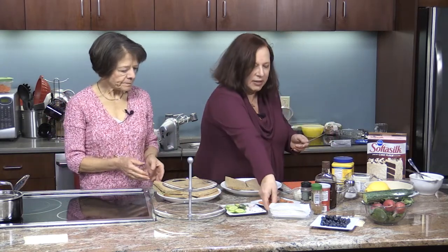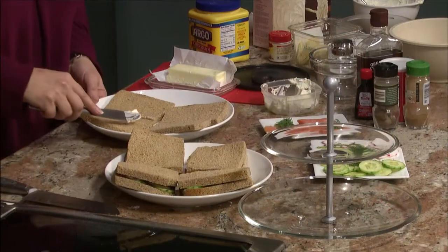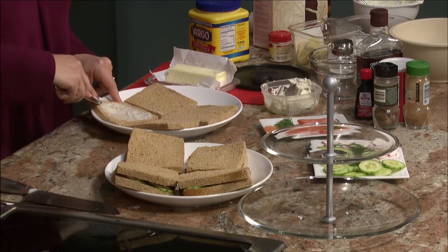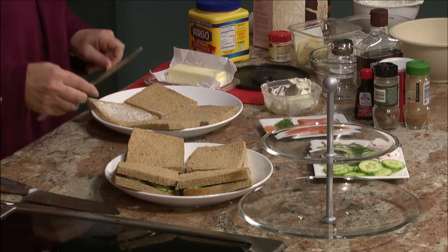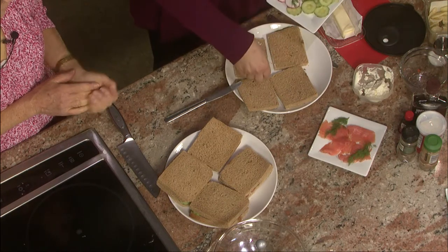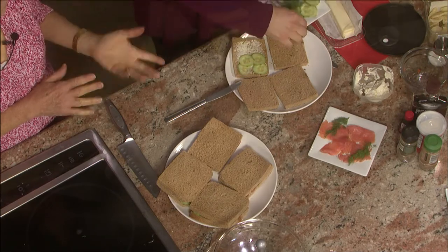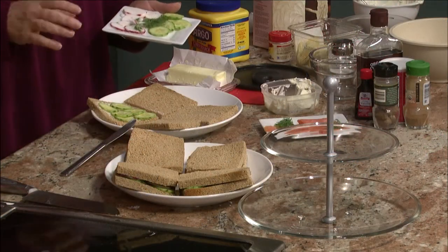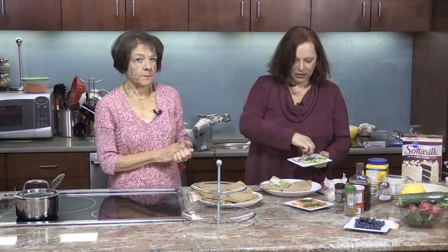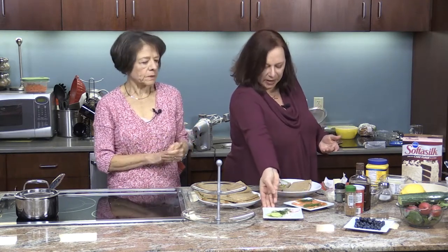For the cucumber sandwich it's really simple. You're just going to take some butter, just a little bit, and put it on the bread. Spread it evenly and it just gives it a little bit of flavor. And then you would just take the cucumber. Could you flavor the butter with a little bit of lemon juice or oil if you wanted to? Yeah, I think you could. I like cucumber with lemon and maybe a little salt, depending on if the butter's salted or not. Whether you want to put salt, and then you put some radishes on. I typically buy unsalted butter only because the quality's better — when they add salt it could be masking that it may not be the top quality. I always look for unsalted butter. Then I would butter the second half of the bread. I like butter — that real nice creamy butter — I find that I use it in cooking. It just gives a little bit of flavor.